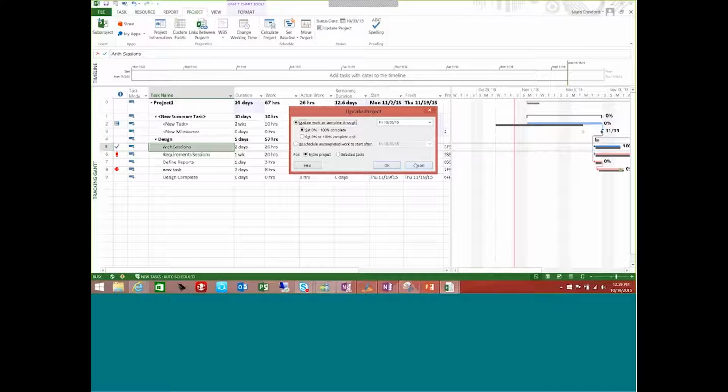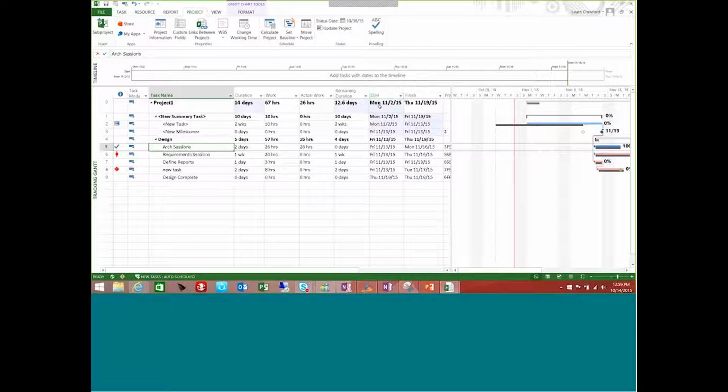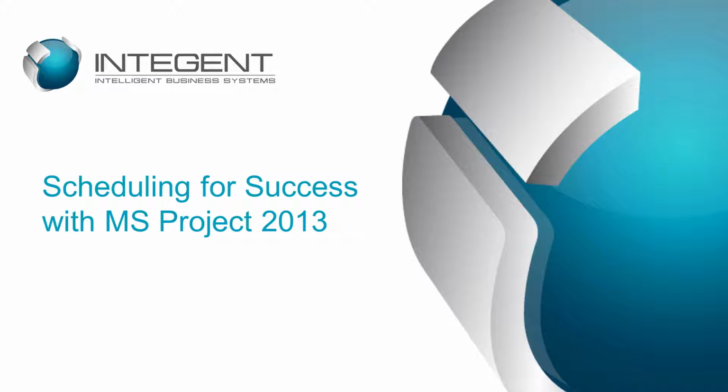You'll see that my project finish date did change. I see change highlighting. Now my project is finishing later because these tasks have been pushed out. All right. Actually, in this case, it looks like this wasn't necessarily pushed out, so I'm in good shape. All right, let me go ahead. I'm going to stop sharing, only because I can't fully see my chat window here.